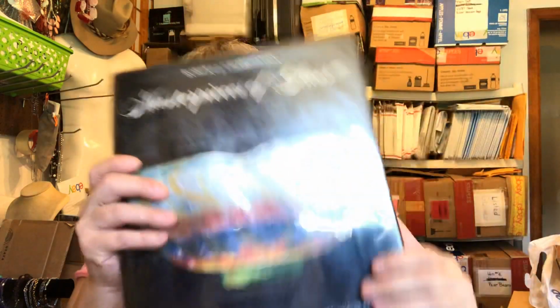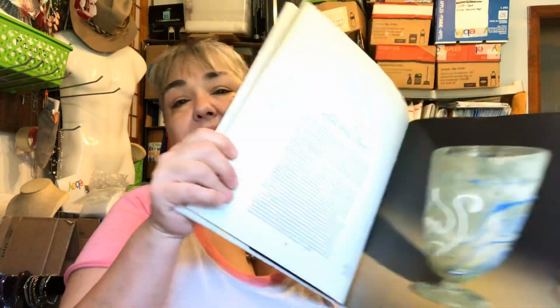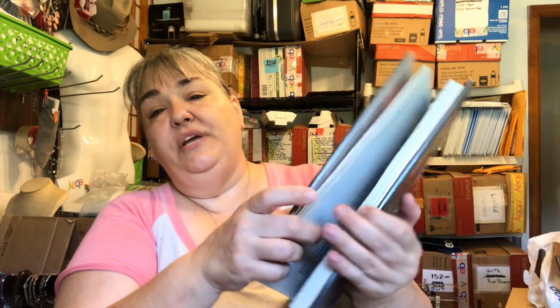So, okay, I got that book on Pollock. And then I got this book for me, and I will eventually sell it, but it's Masterpieces in Glass. And see, like this plastic that comes on library books, I will take this off. So this plastic won't even be on this book. But you know I like glassware. And so I got this to read and to learn, and I may just keep it, like I do my costume jewelry books. So I may just keep it, but that is from the library. So 50 cents for that. Woohoo!